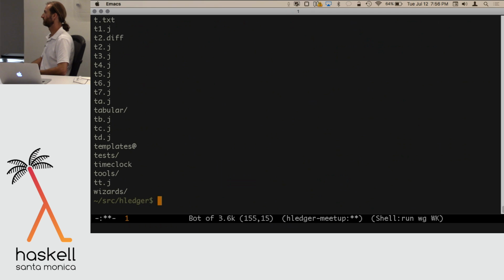Right. If you invoke Stack from another directory, it's going to install it globally. Is that right? It's going to use your project global, yeah. It'll actually climb the directory tree from where you are, looking for stack.yaml. Stack install will still install in the local bin even from there. That's correct. That's true. Yeah, that's stack install's purpose actually. So typically, if you're developing, you'll run stack build, and that just builds it in the local directory. Okay, good clarification. Stack install will move it into your local bin.